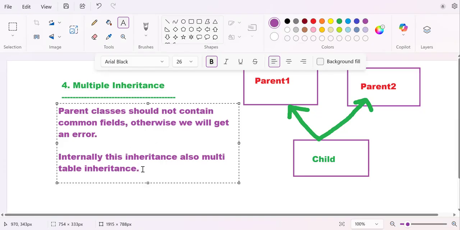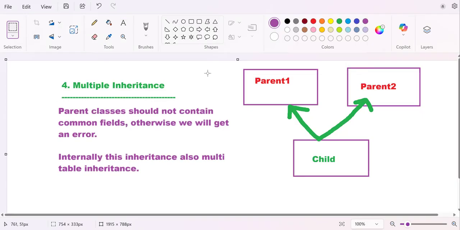So internally this will be multi-table inheritance. Let's just note these points.